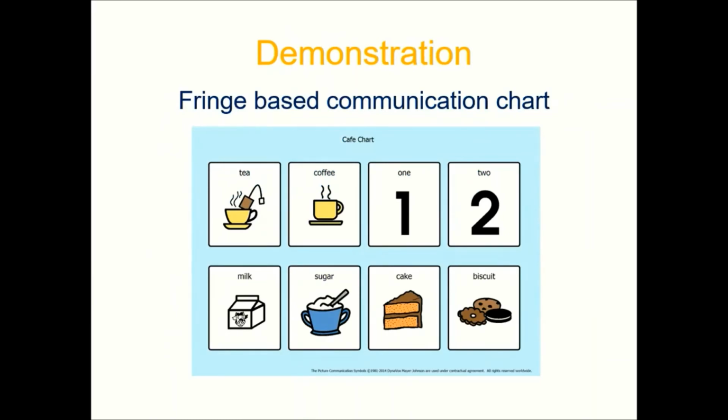I'll give you an example to make it a bit clearer. If we had a fringe-based communication chart or a noun-based communication chart here going to the cafe, I'm quite limited in what I can express here. So I can request a tea or a coffee. I can say how many sugars I want in there. I can say I want some cake. I can say I want some biscuits or some milk. And that's pretty much it. I'm kind of stuck at requesting. If I've got some good body language and facial expressions, I might be able to ask you a question. I might be able to point to you and then point to the tea and ask you if you want tea. But it's quite limiting, really.